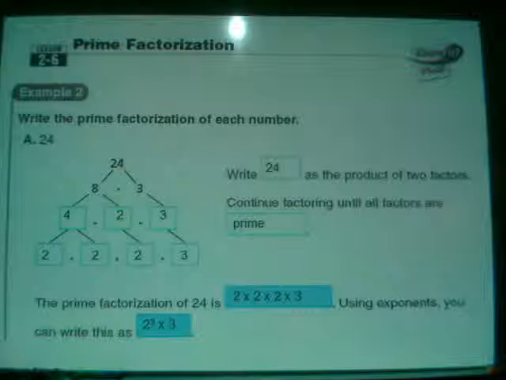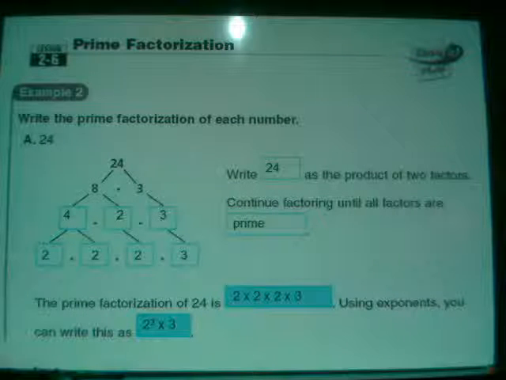So, for instance, if we had 10, beneath it we could write 5 and 2, because 5 times 2 makes 10. And you keep going down the branching diagram until you have all prime numbers. And once you've primed out all the branches, you then have prime factorization. You take all those prime numbers that you have written and put them together with multiplication signs, and that's what makes it prime factorization. Again, there are other ways to do this, which we'll see in just a minute.